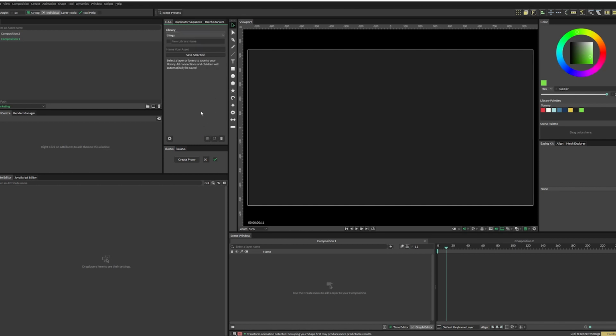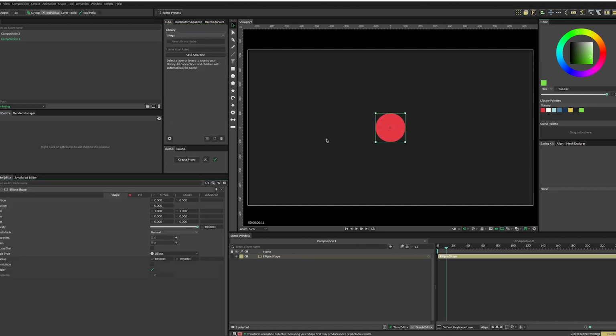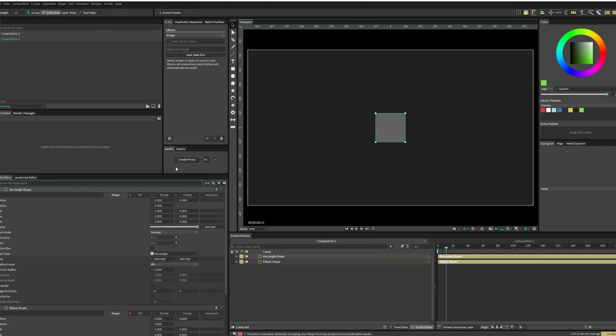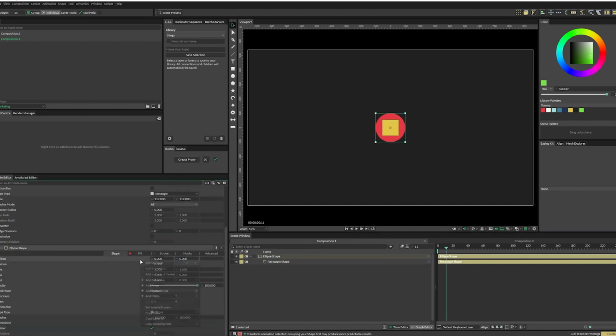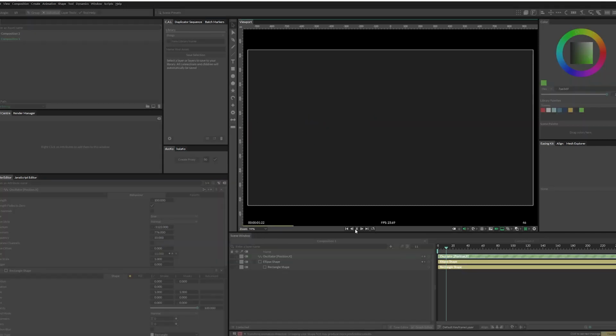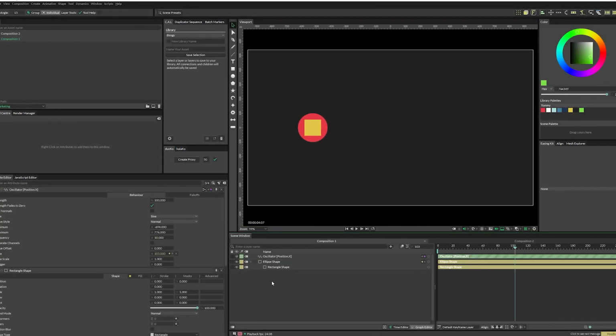However, as an example, if I make something like a red circle and then a yellow square, make this a little bit smaller so we can see, and this is a child, here we'll add an oscillator. So we have some shape like this. Technically, all you would need to select is the ellipse shape. We'll name that, and we'll save it to our things library.